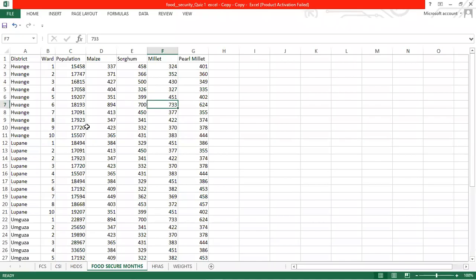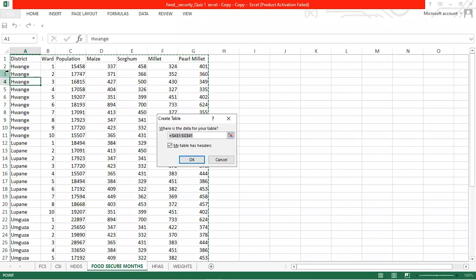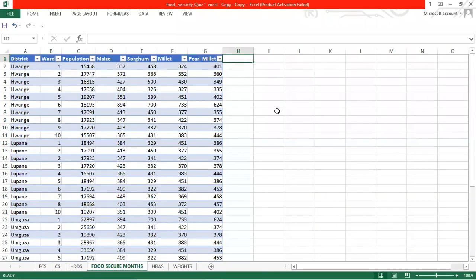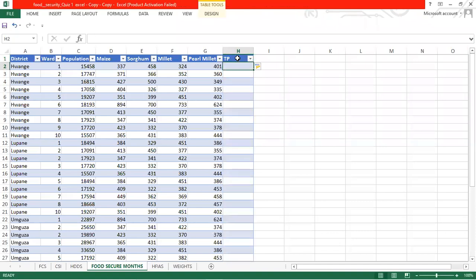So first thing, to click anything inside the table, Control T, we format it as a table. Ndichangonyora ma shortcut. Pana T total production ndichangoisa TP. Ndikabaya enter inobva yadai. How to calculate total production is simply the addition of all produces. Ma produces yedu anotangira apa pa maize. Uku kwese hasi ma produces handiti.